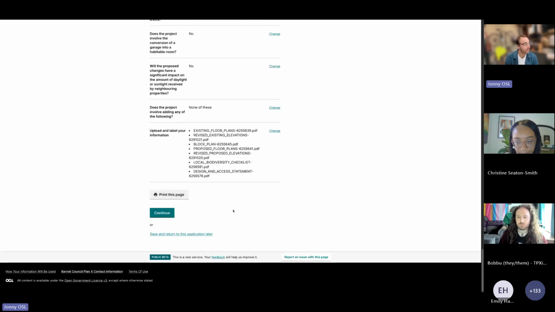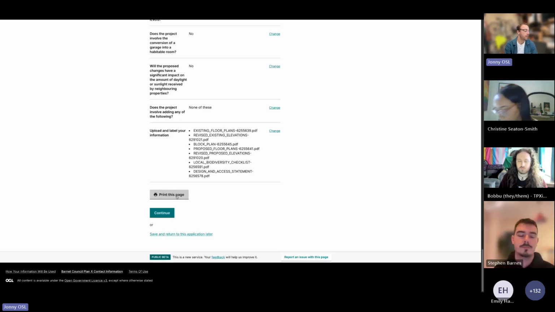And you also have this opportunity at this point to print this page, which depending on the sort of print dialogue you have, should also give you the opportunity to save it as a PDF as well. So you've got something for your records, basically.